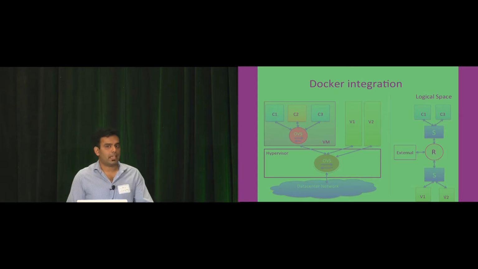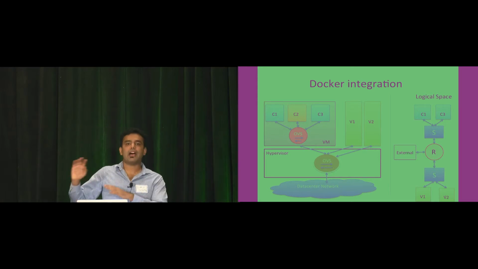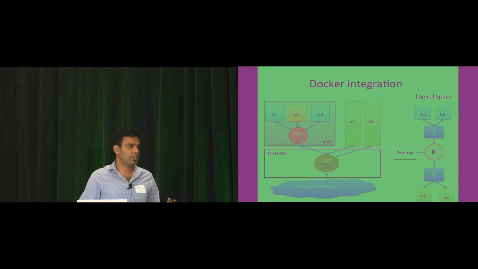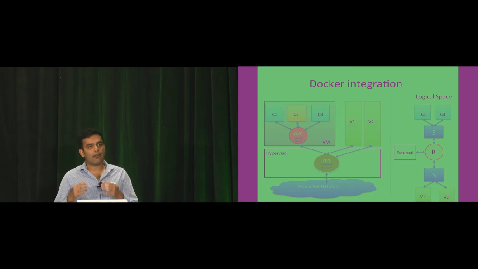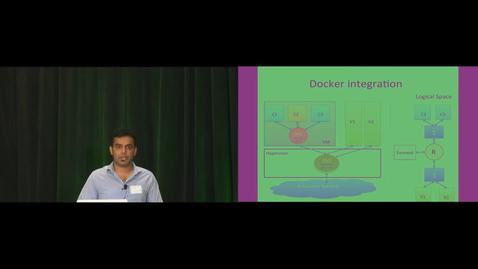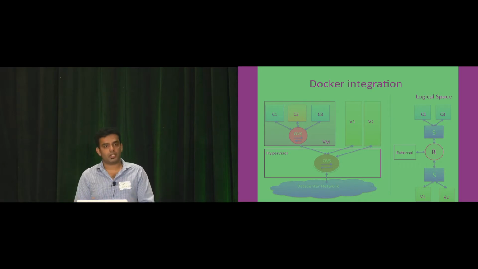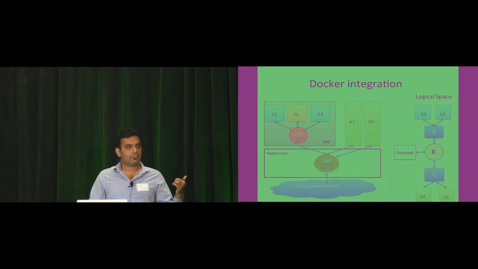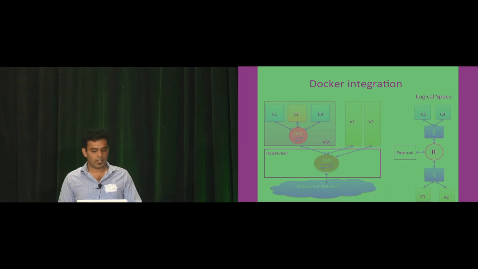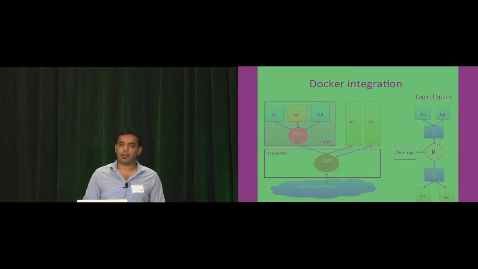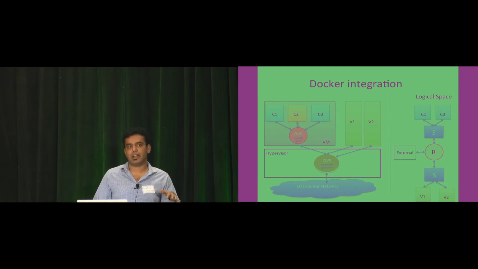I mentioned some time back that one of our design goals is that you will have some applications running in your VMs and some applications in containers, and we want OVN to be able to do that seamless connection between VMs, containers and physical machines. So in this case, you will have a Docker network, which would be a logical switch in OVN, and then you would have other logical networks wherein your VMs and physical machines would reside, and you would eventually connect them using an OVN router, and you would have this seamless connectivity wherein VMs, physical machines, and containers can speak to each other via pure IP addresses.